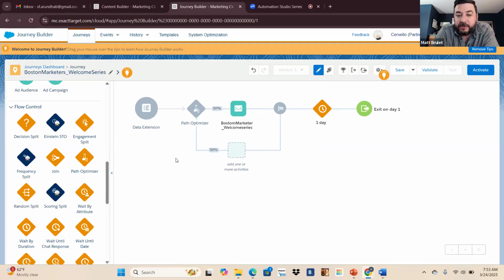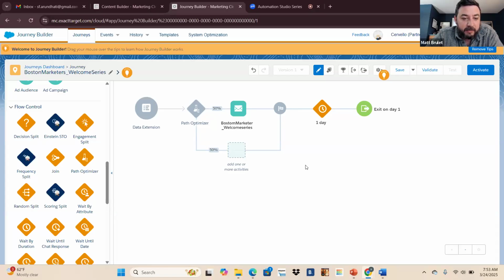And you'll set a waiting period. Maybe you want to wait a couple hours, maybe a couple days, and it will send these emails on a 50-50 split for that time period. Whichever version has the higher open rate or click rate, whatever engagement metric you select, it will then release the rest of these emails to that winning version. So it can be a really great way to try out different content variations, whether that's your subject line, your CTA, body copy, really whatever you want to test against. So in this case, let's try our subject line.